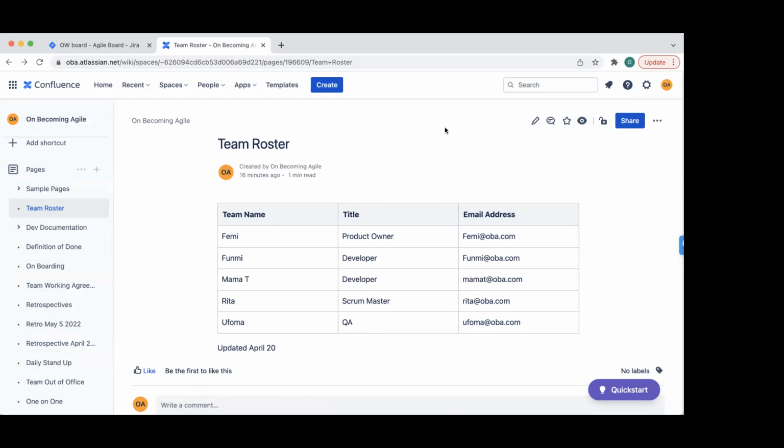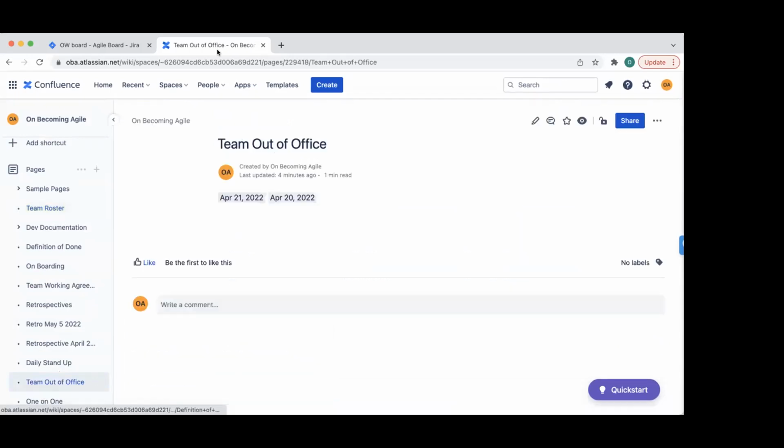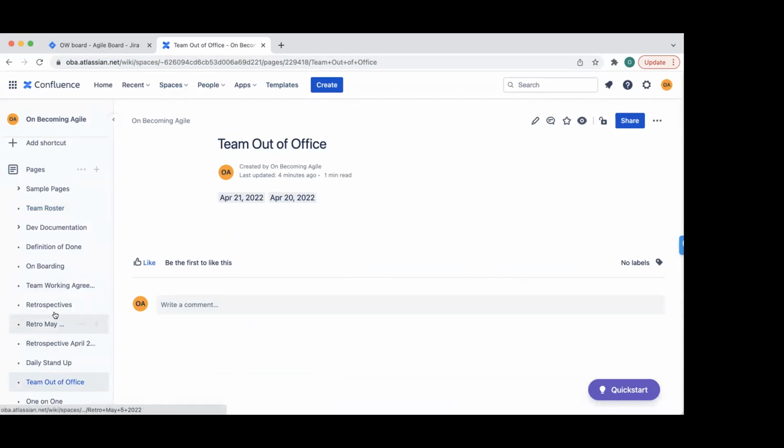Right. So next time they do it, just copy and paste. Or you just come to the browser, you copy this URL and paste it for them. Send it to them. And say, yeah, go and put it in there, right? Okay. So that's what you should do. You don't want to be doing that manual work for them. As a Scrum Master, you don't do everything for your team. You lead them, coach them, and guide them, but you don't do everything for them.